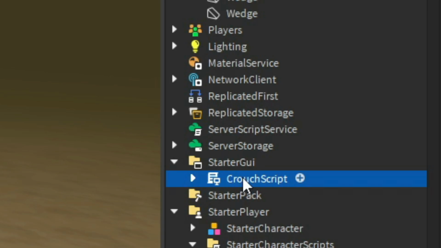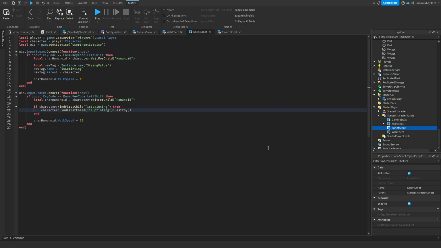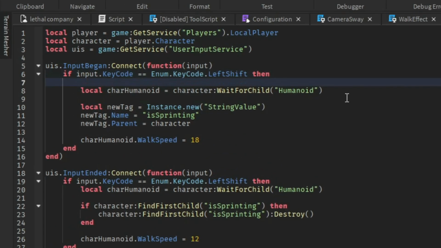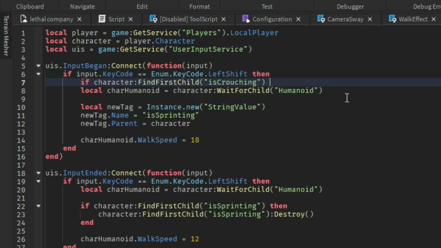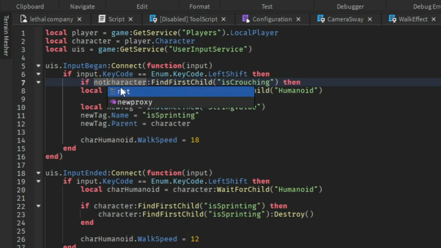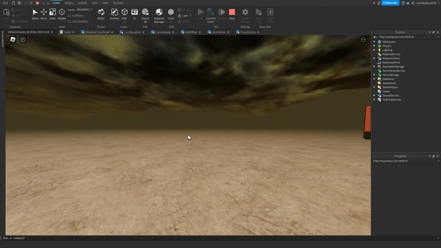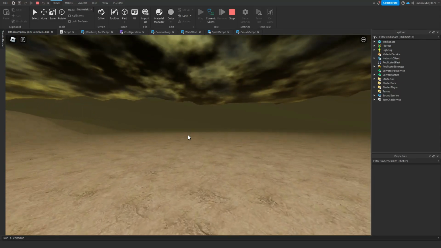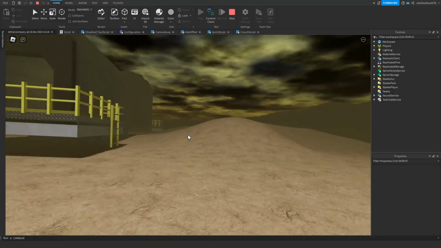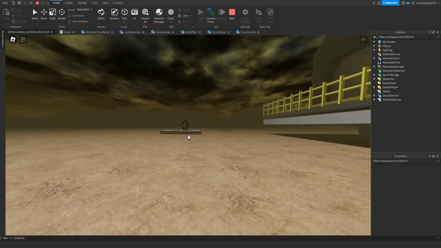Next up is the sprint script, so let's go ahead and edit it. Now we just need to determine whether or not we're crouching, which shouldn't be hard at all. We'll just say if character:FindFirstChild IsCrouching, then, I forgot I have to put a not right here. We'll just cut all of this and paste it right there, and that should fix the bug. Now when we crouch and I hold down shift, I can't sprint unless I uncrouch. Then I'm able to sprint, and we sprint around for a little bit, and then I crouch and I can't sprint anymore. So that looks pretty good, actually. I'm pretty happy with how that looks right now.